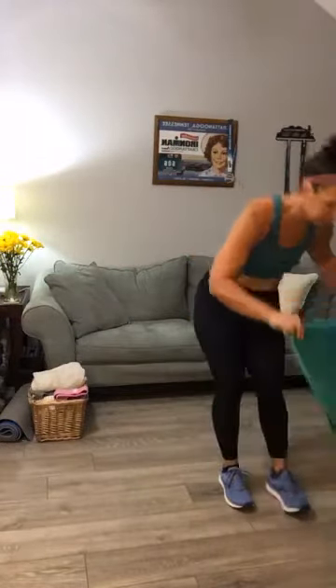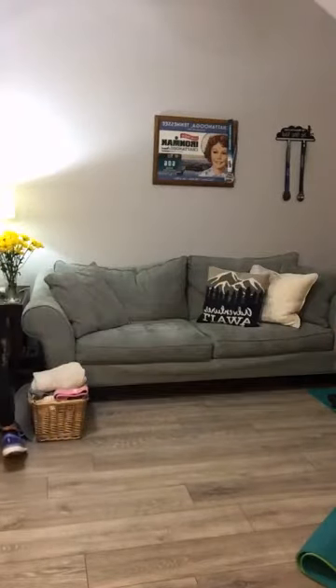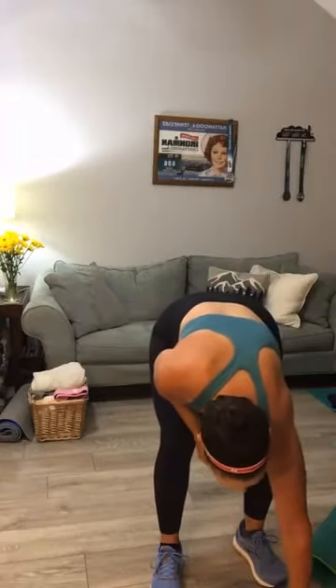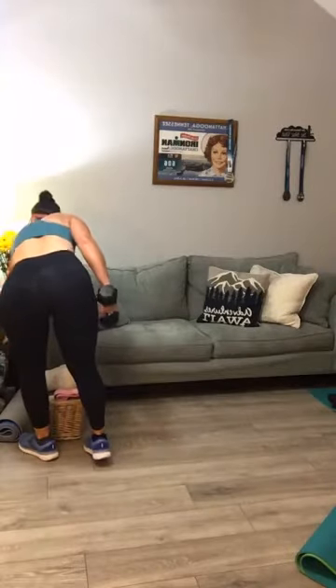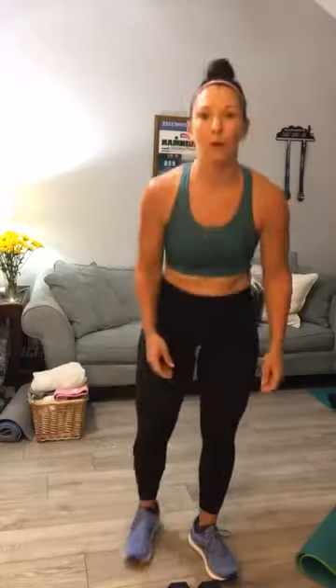There are a couple of times where you will need a mat — I think for the chest press and for the spider plank — so keep your mat handy so you can pull that in quickly. I'm sad when I have to set my coffee down. Let me grab my mat; you guys grab your hand weights. I'm going to grab my 12s, but I might also use a pair of 15s since there's a back row in the first round.